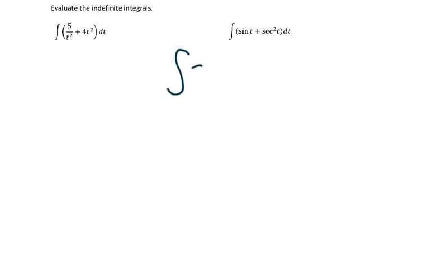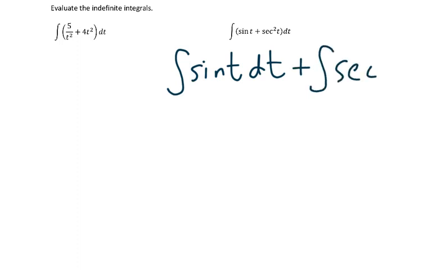So let's take a look at part B. Alright, so we've got some trig functions here. Same idea, we're going to split this up. Really, you're taking the integral of sine here, and then the integral of secant squared. Make sure you make reference to that reference sheet that we provided for you. If you know your integrals, great. If you don't, please use that.